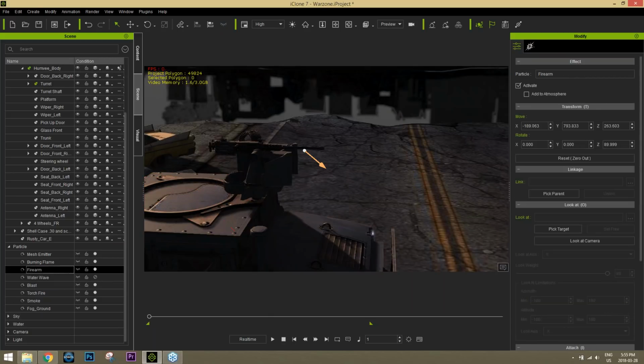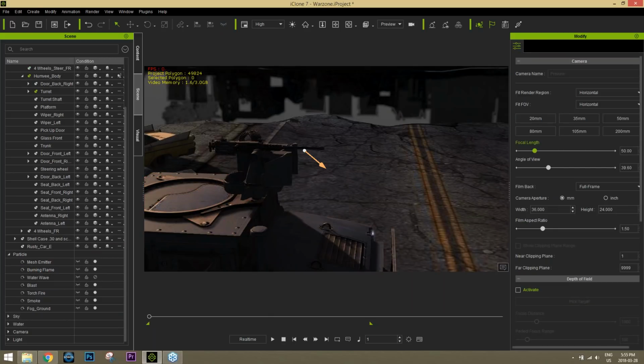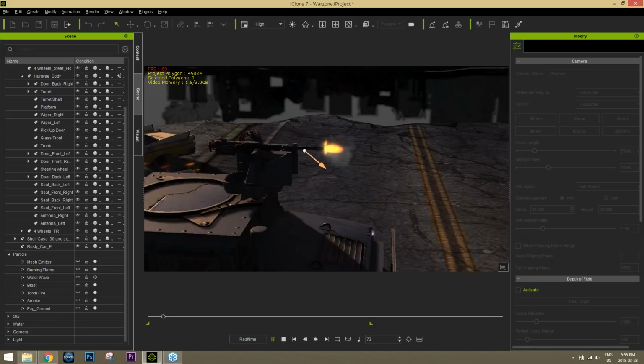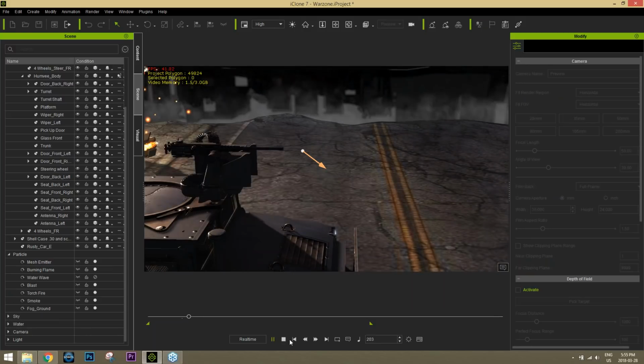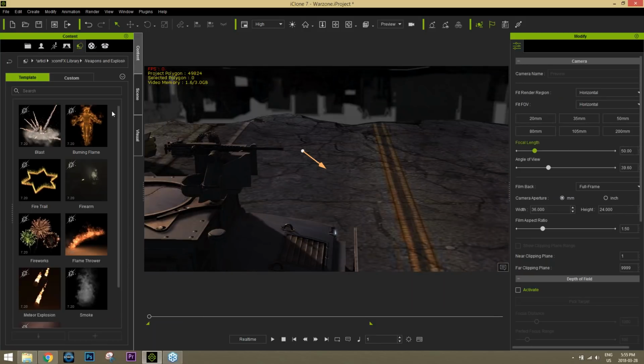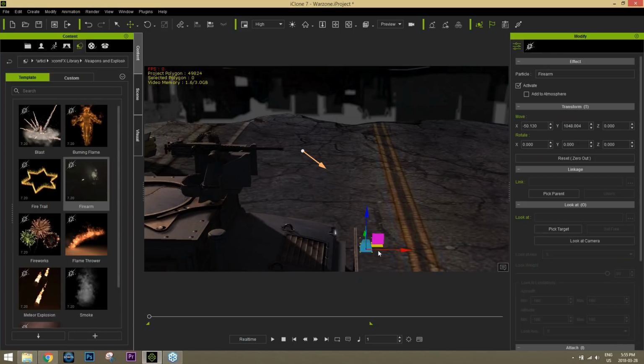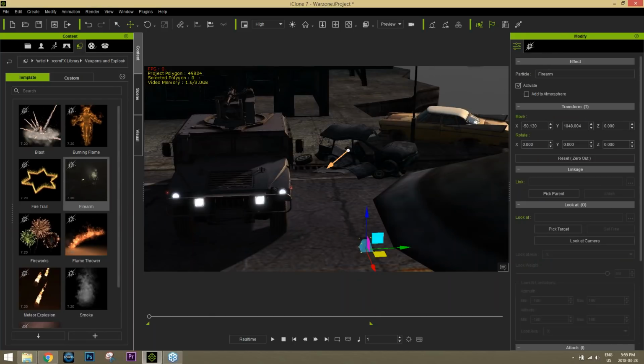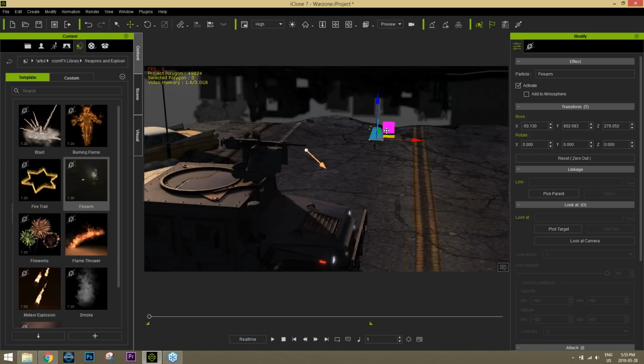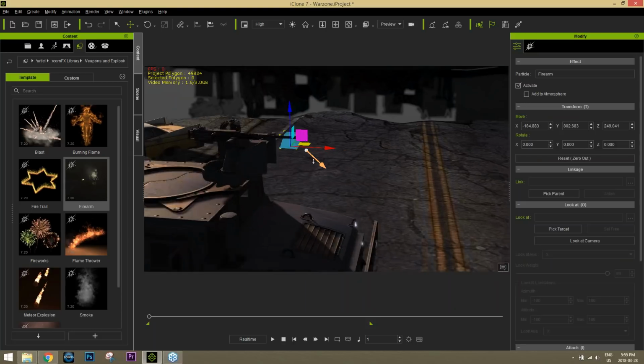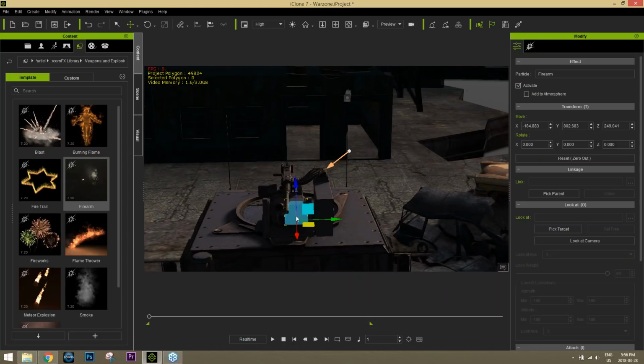There we go, and just delete it, you'll see that it'll shoot, but no bullets are coming out. So the firearm effect is really simple and easy to use. You just throw that in there, and you need to align it to where you want it to emit from. So it's very important, the positioning of this one. So we'll just place it right over the nozzle of the gun there, the barrel of the gun, whatever you want to call it.